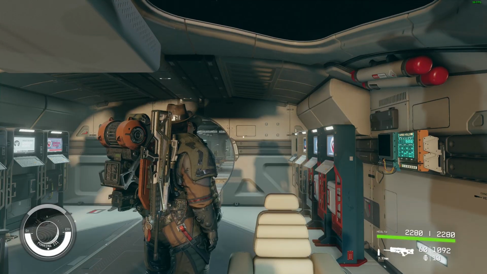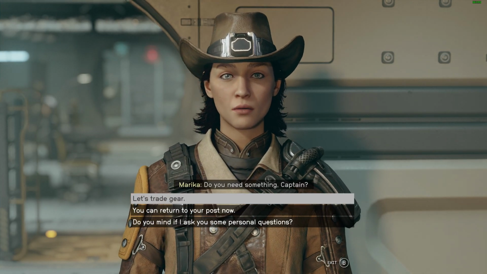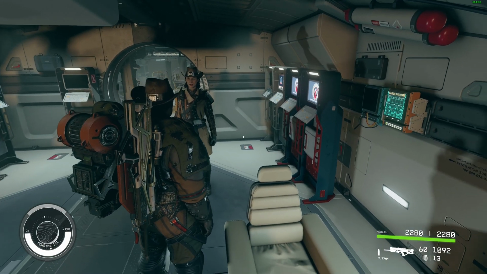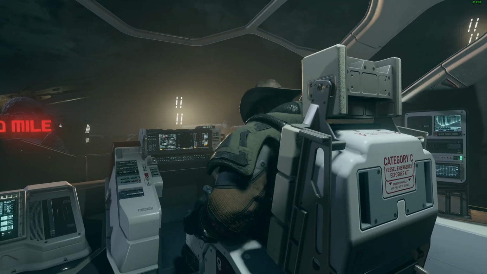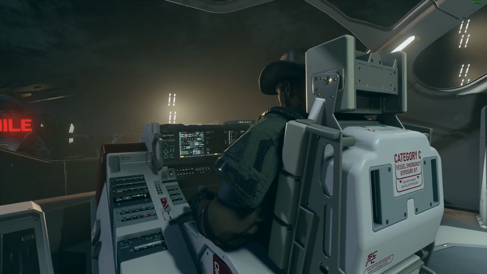Not bad. Now, you can see here I've got Marika with me, and several of my companions have the angry face. I don't know what happened with that, so I'm just dealing with it with this particular character. Let's go back to the ship takeoff issue. So if you go back down, you're going to sit in your pilot's chair, and this time I'm going to try delaying hitting the B key, and let's see if I can actually cancel it.